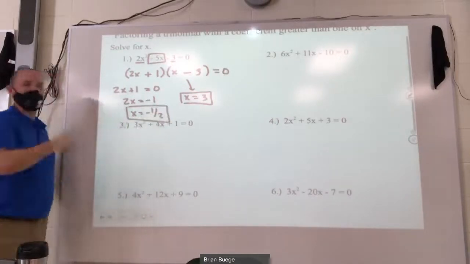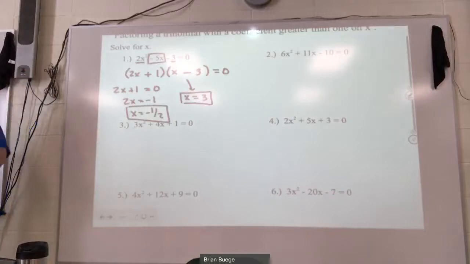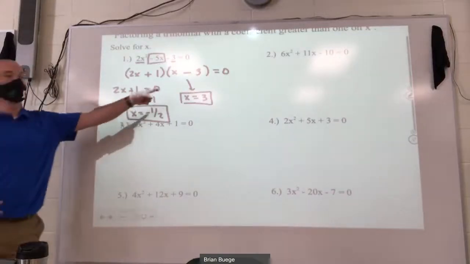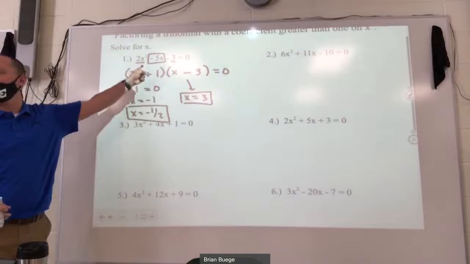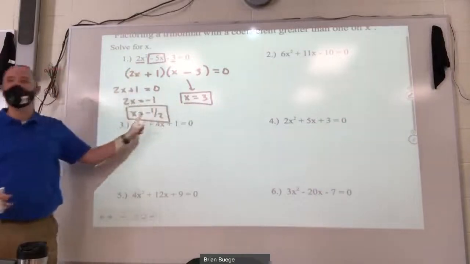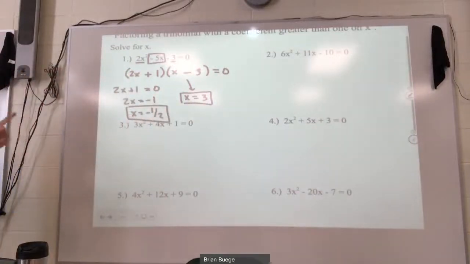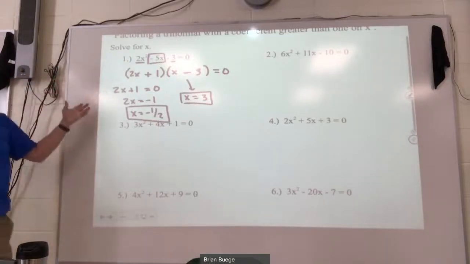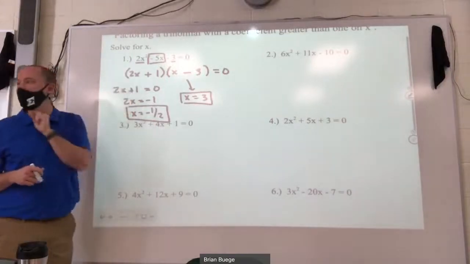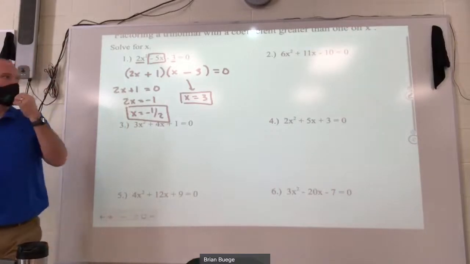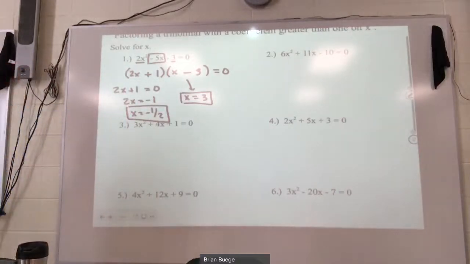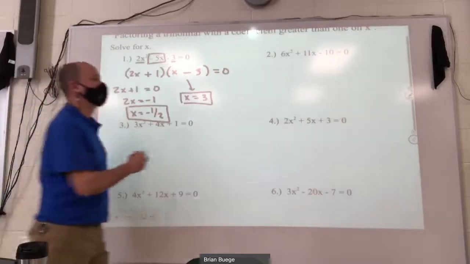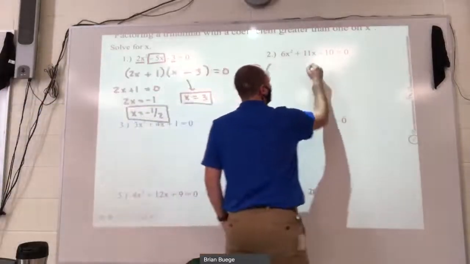It's not the nicest answer, but it's not bad either. It's not too bad. There are your 2 x-intercepts for this parabola. They cross the x-axis at 3 and negative 1/2. Biggest thing I want to tell you is that it's pretty much the exact same process that we've been working on. It's just a little bit more complicated because of the number in front. Let's do one more together. Let's take a look at number 2. And then I'm going to kind of turn you loose after that.